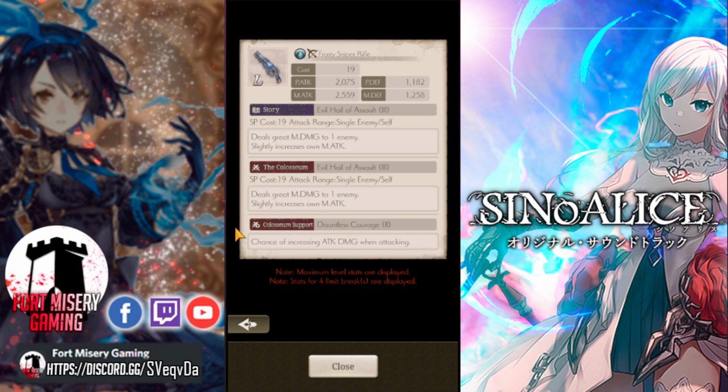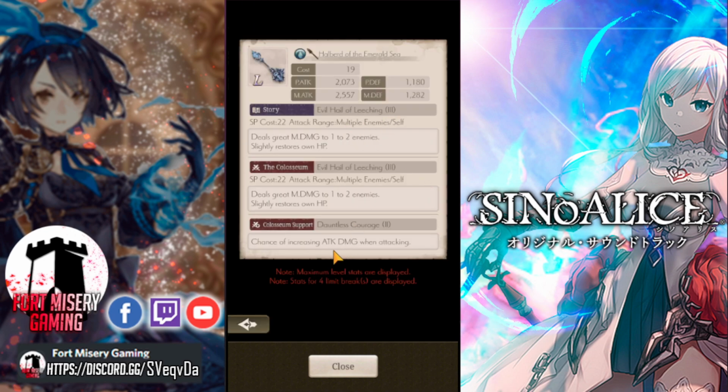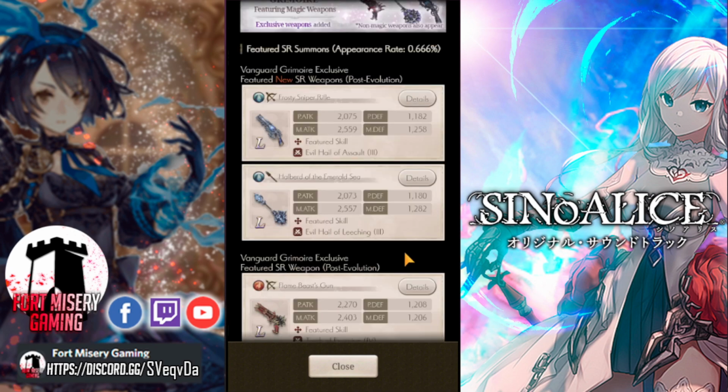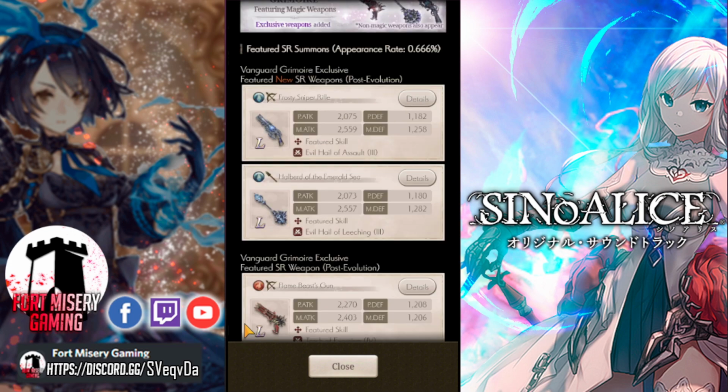Deals great damage against one enemy, slightly increases magic attack, Dauntless Courage 2. Expect that a lot, your high support ability, because this is the banner for it. So we've got 2, 4, 6, almost 7,000 stats on the 19, either right at or just shy of that for the most part. The gun's decent, the halberd's decent, also Dauntless Courage 2. This one has leeching on it, tier 3, so you do get a little bit of HP back. Flamebane's gun, massive damage to one enemy, Dauntless Courage 2.